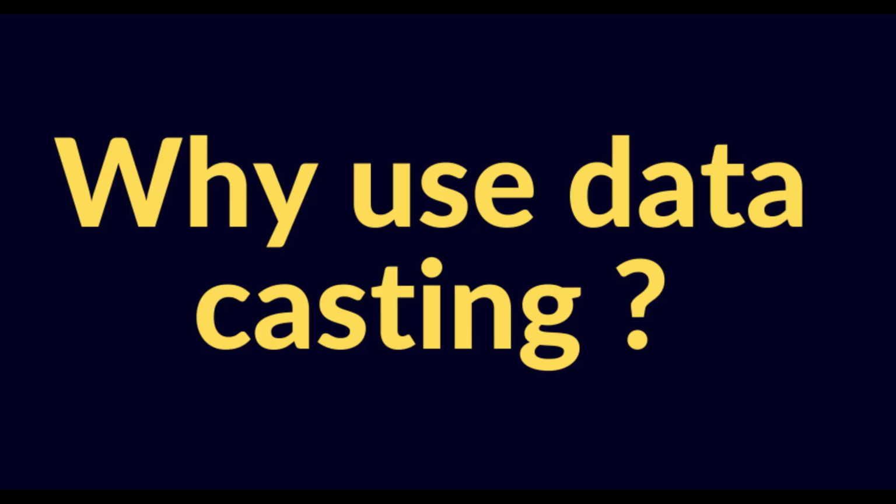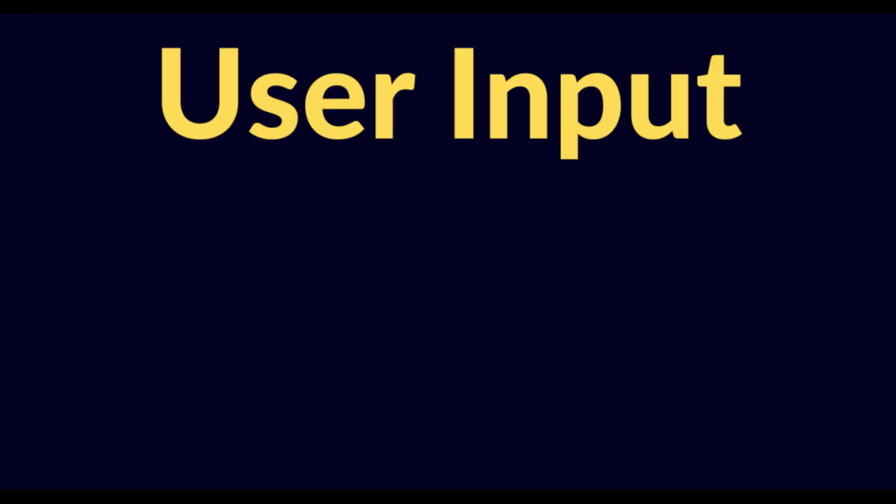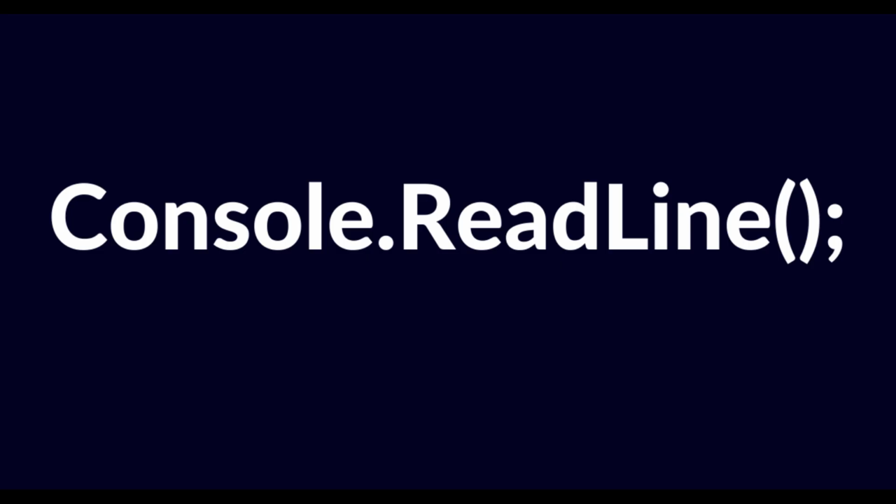I told you all these things about typecasting, but why do we even need to convert one data type to another? A lot of the time this is not required, but sometimes it is. One such situation may arise while taking user input. Now how do we take user input? To do so, we use the command Console.ReadLine.